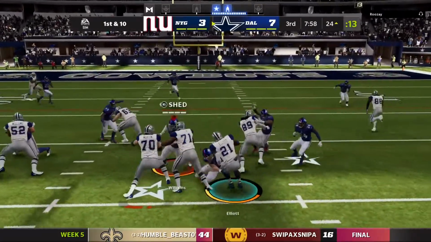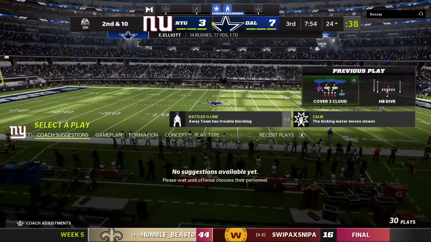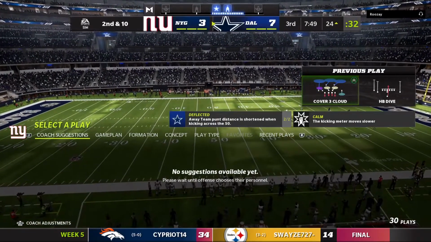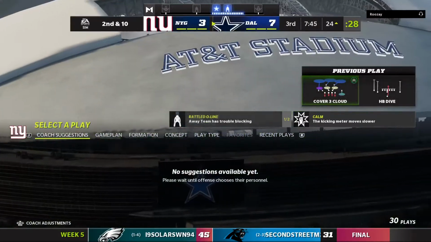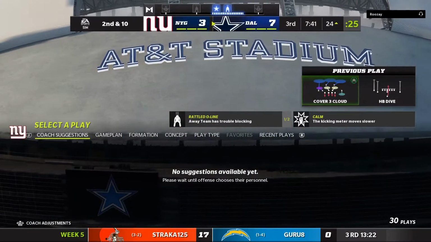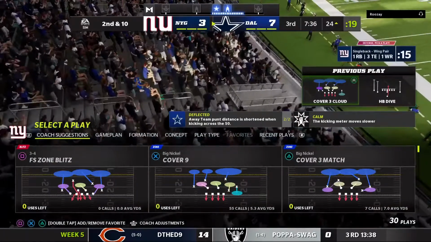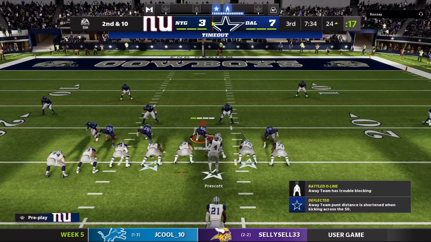Elliott. And nothing doing. He's immediately taken down at the line of scrimmage. The tackle made by Blake Martinez. As usual, the hallmark of a good run defense, linebackers making plays near the line of scrimmage. Absolutely nowhere to run there. Second and 10.